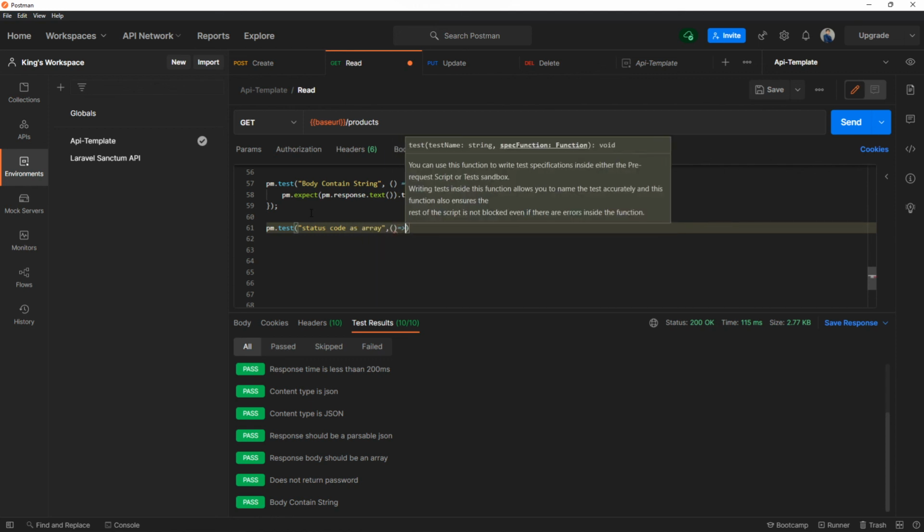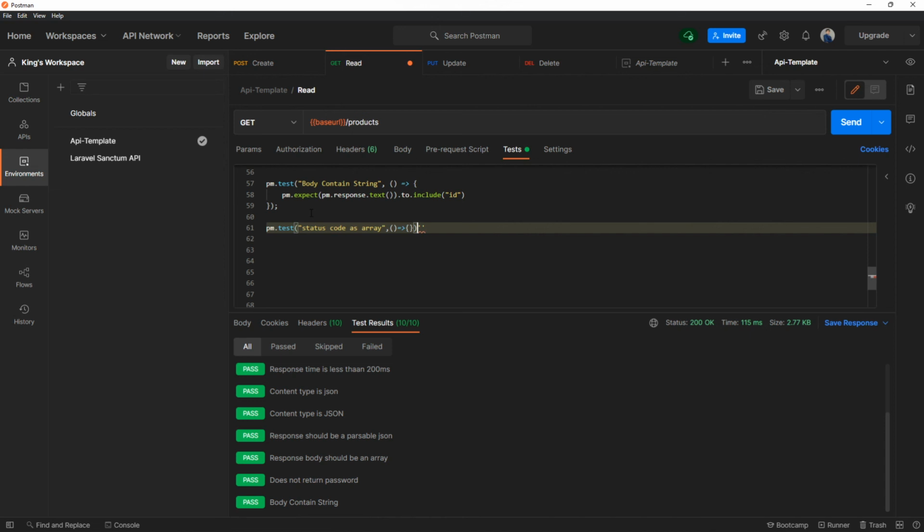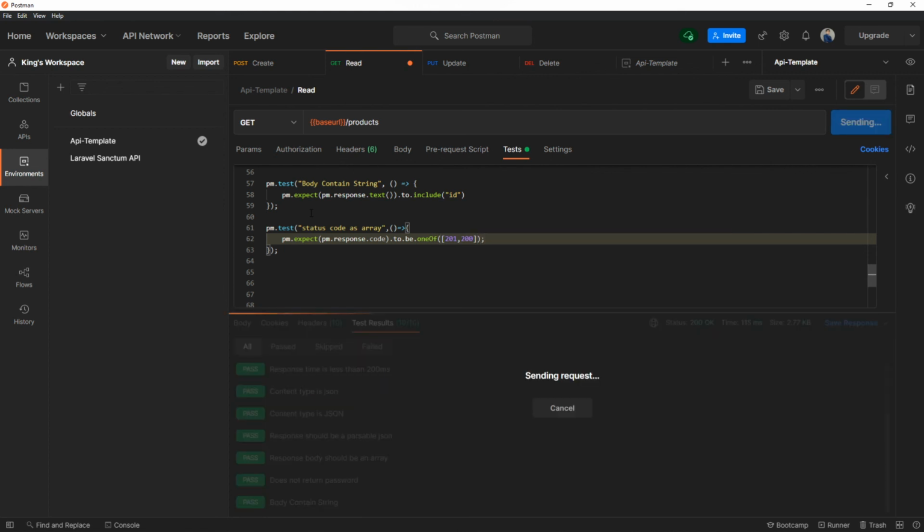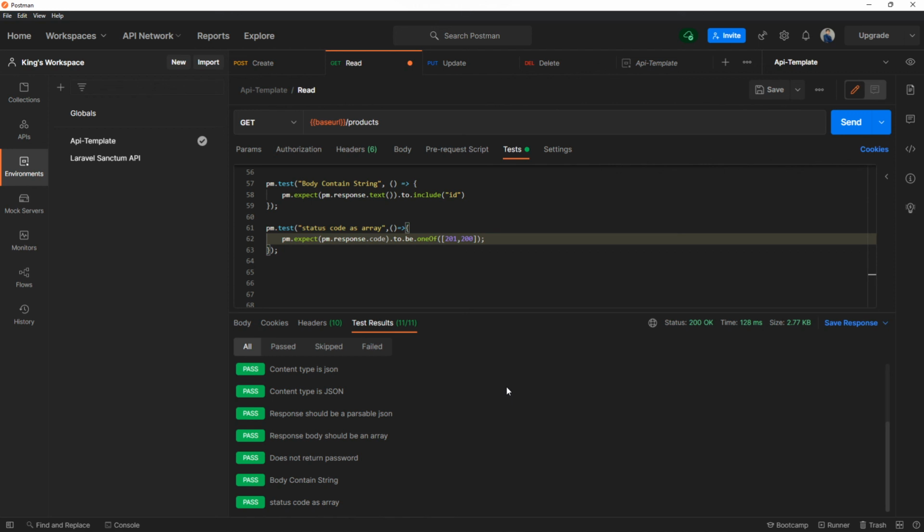Here we can go with this function again, pm.expect pm.response.code to be oneOf, and here you can use like 201 or 200. If you run it, you'll see status code as array.